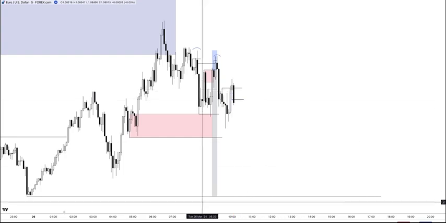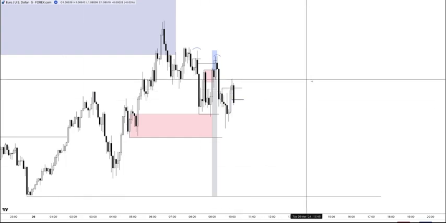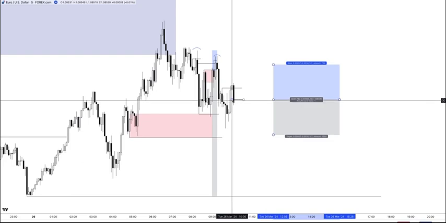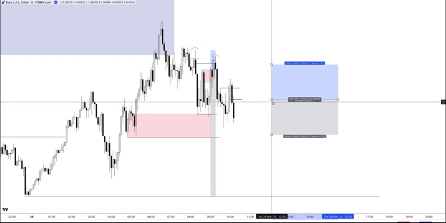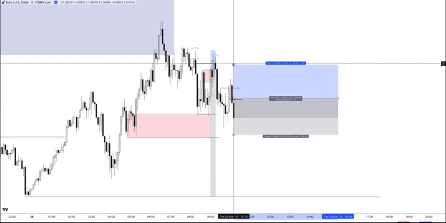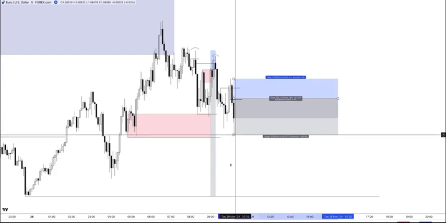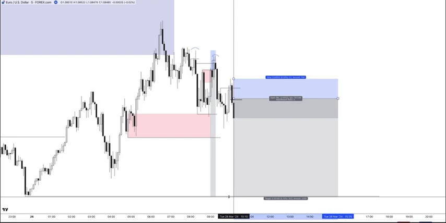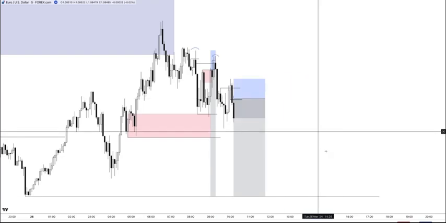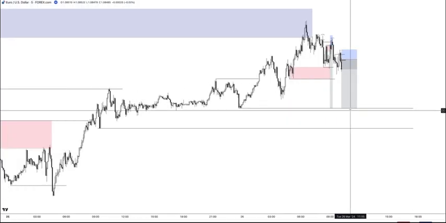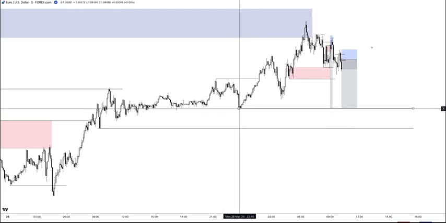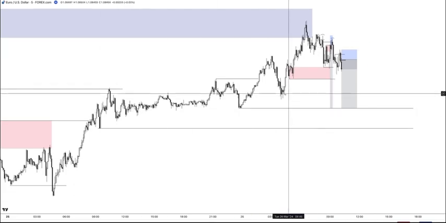Perfect. Next M5 candle, look what we do. We close below the previous candle's low. And what does that create for us? A liquidity block. So we need to wait for price to come back and retest the previous candle low. Look what the next candle does. Boom. Tags us in. Stop goes above a high, and we are targeting the next liquidity point to the downside.